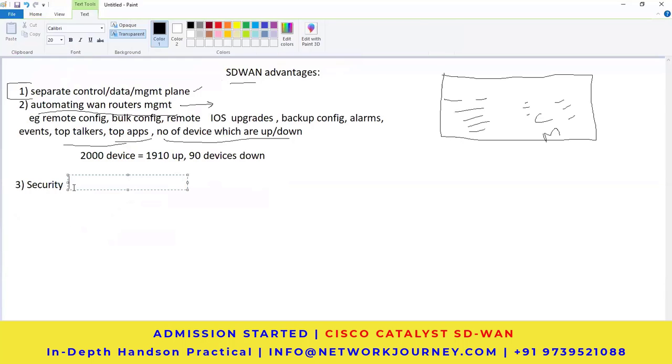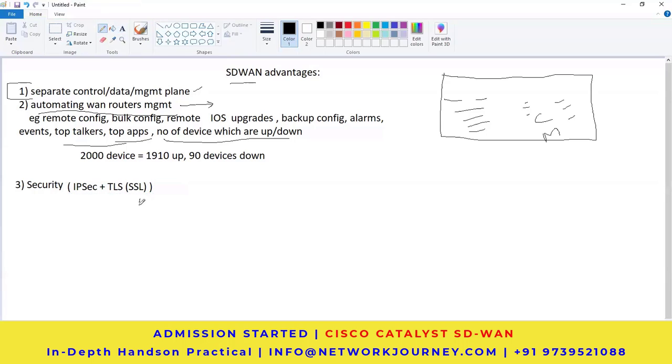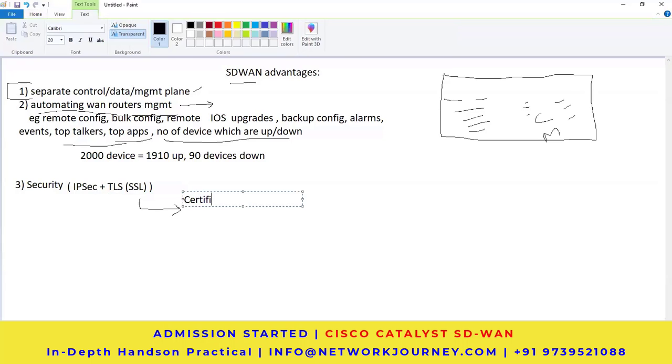We talked about IPsec security, right? Along with IPsec, we have TLS, a new name for SSL, certificate-based security. For SSL, we use certificates. Certificates contain digital signatures.